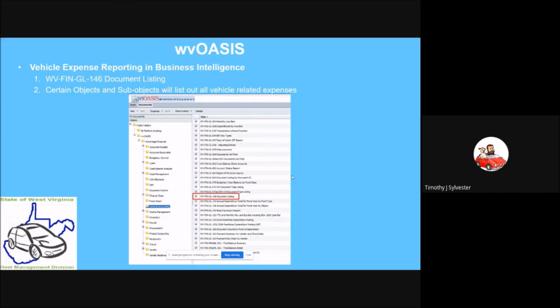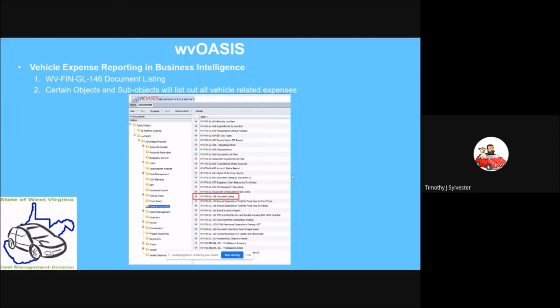But how that can benefit you all is that you could run this report for these same object codes and for cash expenditures, and it would say to your agency, hey, we're renting this much worth in Enterprise vehicles a month, or we're giving this much in mileage reimbursement a month, when we've got vehicles that we could be using instead of that. It's just a way to look at your financials as a whole when it comes to vehicles and say, could we be better at spending our money?